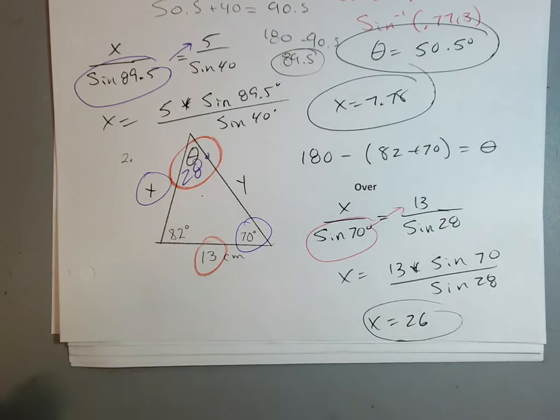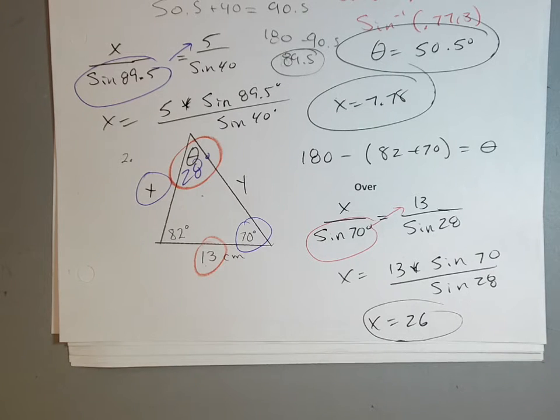Okay, now let's find y. Don't use Pythagoras' theorem. How come? Why can't we use Pythagoras' theorem? It's a right triangle, so what do you have to do? You have to do the same thing. Same thing, exactly. It's just going to do the same thing, except Dylan chose X.